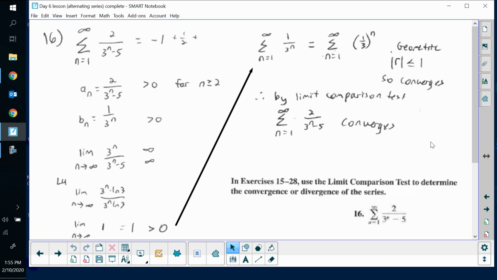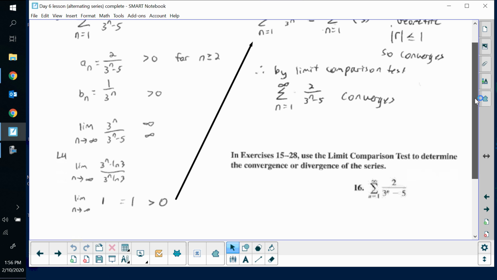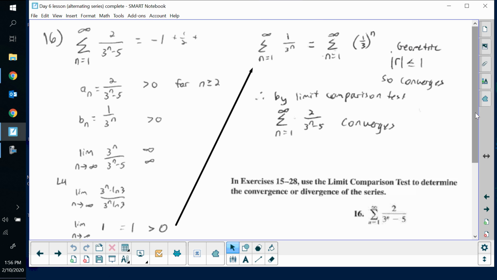So most of these we're looking at limit comparison tests. So here's our original series. We could compare it to 1 over 3 to the n. So when we divided them here and did the limit as n approaches infinity, we got infinity over infinity, which told us L'Hopital's. Our derivatives then, 3 to the n times ln 3 for both, those all divide out, and we just get 1. So that is a positive finite value, greater than 0. That means our original series will do whatever the nice one does. We know the sum of 1 over 3 to the n we can rewrite as a geometric series, where the absolute value of r is less than 1, so therefore it converges. And we can then say our other series will also converge by the limit comparison test.